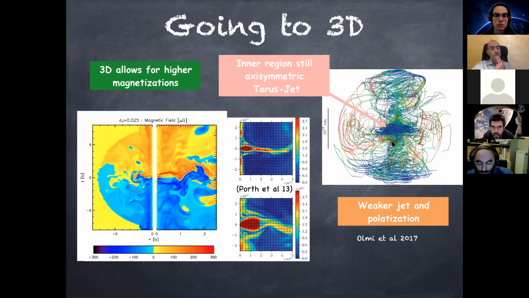So a lot of work has gone into properly rescaling this object when you want to compute emission. If you want to compute emission, you have to compute it with respect to a 1,000-year-old object, and you cannot just advect particles for 20 years and hope that will give you the correct synchrotron cooling, for example. You have to rescale everything. The good point of 3D simulations is that they show that the internal region of these systems doesn't have that much turbulence, so they recover the jet and torus structure that we had in earlier 2D simulations. The other issue is that they usually require very high magnetization. The wind must be very strongly magnetized in order to produce the structure that we see.